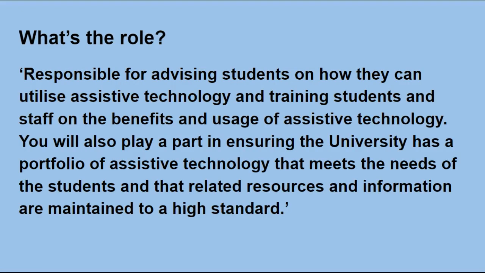So my role in particular, because I enjoy talking about myself, my role is I'm responsible for advising students on how they can utilize assistive technology and training students and staff on the benefits and usage of assistive technology. I'll also play a part in ensuring the university has a portfolio of assistive technology that meets the needs of the students and that related resources and information are maintained to a high standard. That's a lot of jargon to take in one go, and to be honest, is it particularly relevant?